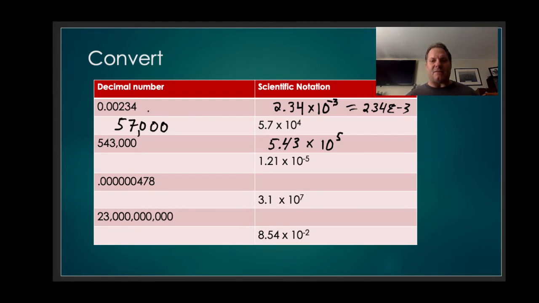Next problem. 1.21 times 10 to the negative fifth. The negative fifth, what does that tell you? Does it sound like a lot? No, it's a small number. So now that means we have to slide the decimal five times over this direction. That would mean I'd have to have four zeros in front of it because it's going to take one jump just to get to the other side of that one.